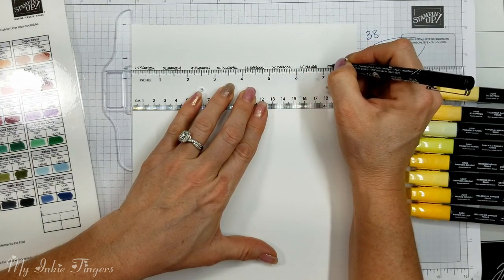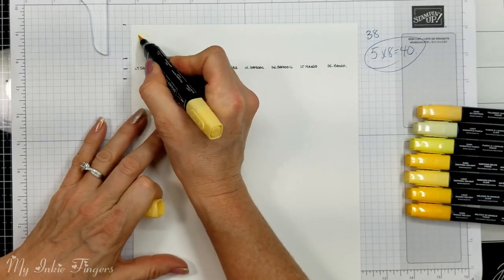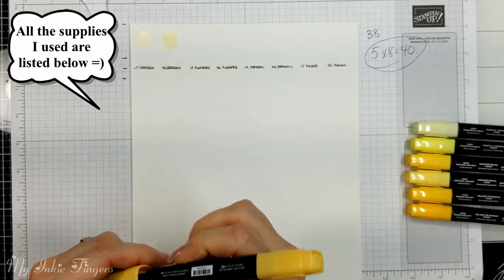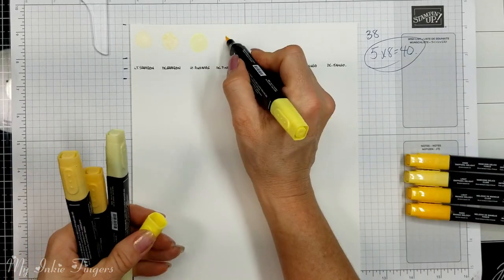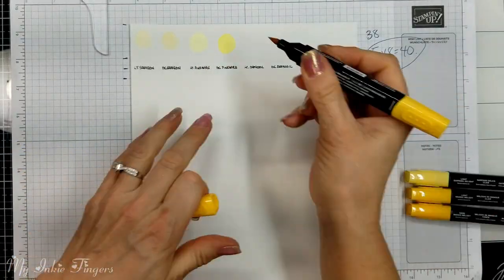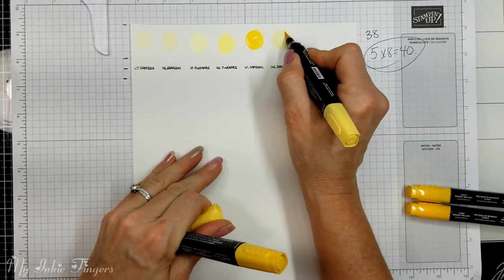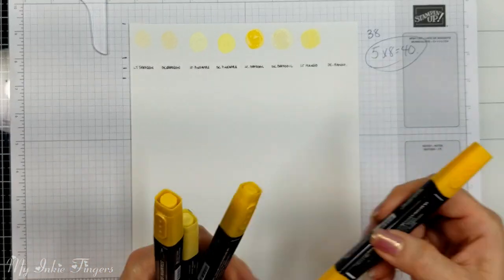Now I'm just creating a swatch on craft plastic to put all of my stampin blends on and I'll go through all the supplies I'm using as we go along. Because I use craft plastic the most, I'm using craft plastic for my swatch and I used an EK success photo marker. I don't even think you can get them anymore, but I used that because it's the only marker I have right now that won't bleed.